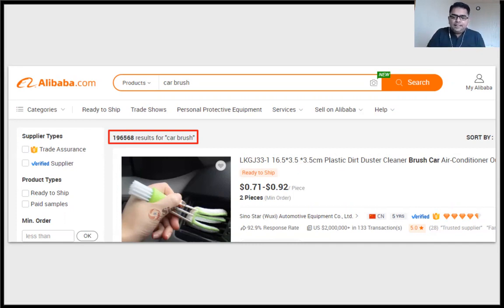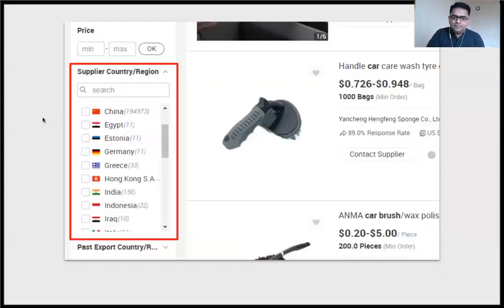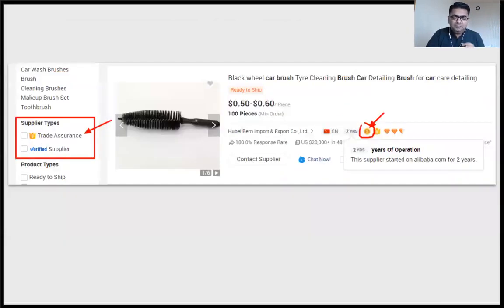There are a few things you need to keep in mind when you're using this website. Number one, there are multiple filters available. One of them is the country region filter. Using this filter, you can find a supplier from India, Indonesia, Germany, Egypt, or from China, any country that you are interested in. You can select it and filter based on that country. You can source the product. This is number one. Number two, this is very, very important, trade assurance. What trade assurance is: when you pay the money to the supplier, Alibaba will hold the funds.